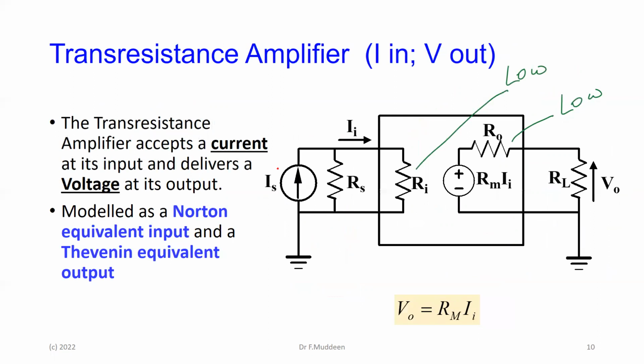In this case, again, it is taking a current in, which means that the current side here you have to model as a Norton equivalent, a current source, and a high input impedance, so that if the input impedance for the amplifier is low, most of the source current goes into the amplifier, because we need that. The amplifier is taking that current in and generating a voltage out. In other words, it's amplifying, converting the current to voltage and giving us a high voltage relative to the current. So the voltage source output now is going to be a Thevenin, which is a voltage and an impedance. This has to be low so that all of the voltage drops across your load.